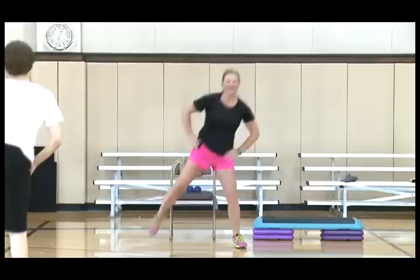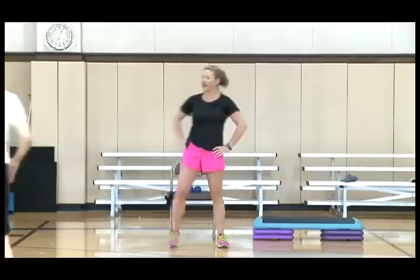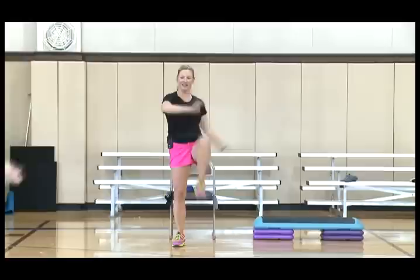Good. Hands on your hips. Pull the feet behind you. Warm up the hamstrings. Good. Bend the knee a little. That's it. And bring the knee in front. Wide. Wide. Good. And now bring it in. Touch the opposite knee with your hand. Good, keep it going. That's it. All right, arms down, just knees.